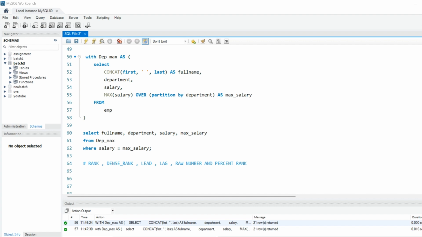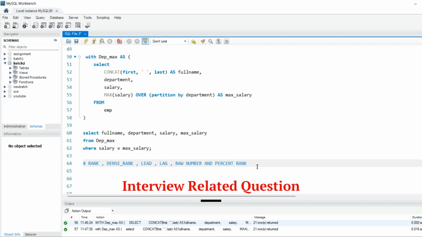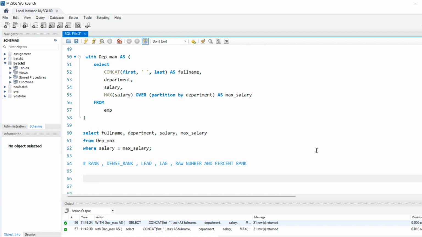This is very helpful, and it can also be part of your interview. Someone can ask you, it is very important for you to know about rank, dense rank, lead, lag, row number, and why we use them. Especially dense rank, it is very important. I have repeated it many times already, because whenever you go for an interview, the interviewer can ask you to find the second highest salary person from a particular department, or he can ask you to find the third highest salary person from each department. The interviewer might ask these kinds of questions.